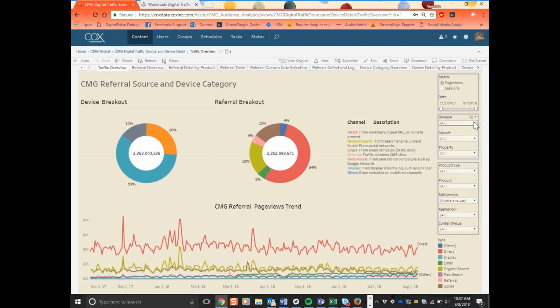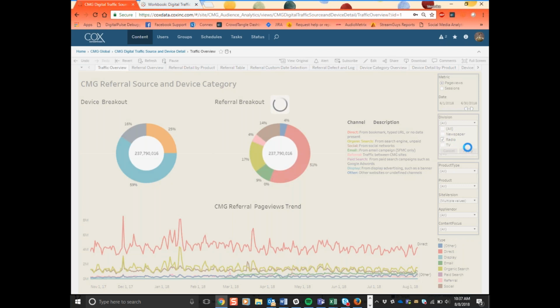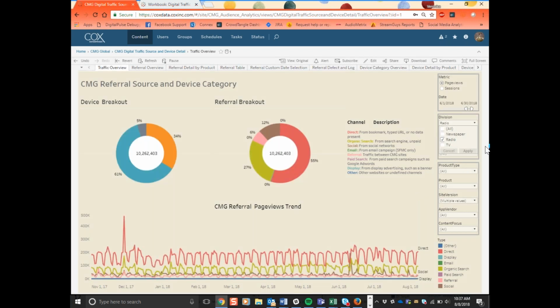So let's just do a quick filter down to something. Let's look at June. We're going to look at an example for one of our radio stations, to see what it looked like for them for one of their events. They have a big event in June, so let's do June 2018. All of June. All right, so we're in all of June. We're going to hop into radio, apply. This radio market is Long Island that I'm thinking of, and BLI Summer Jam.